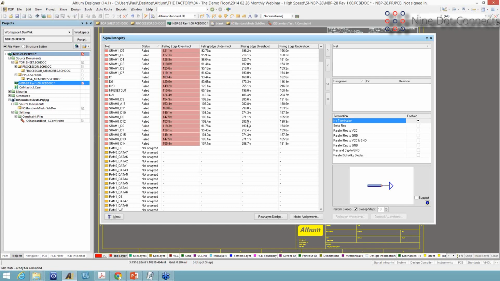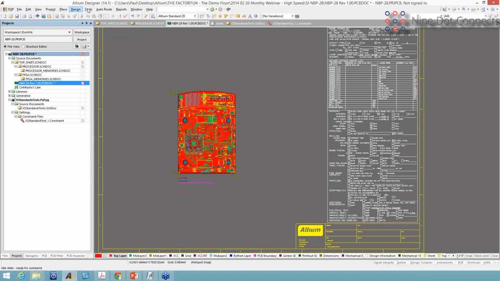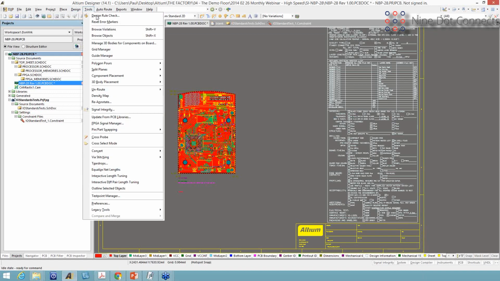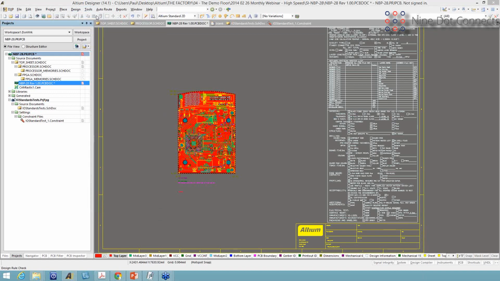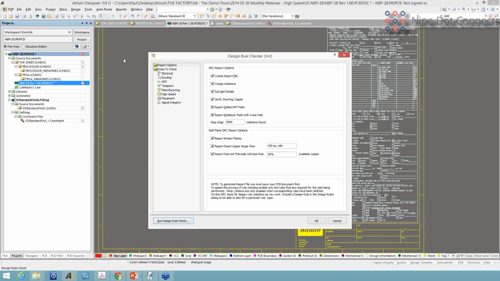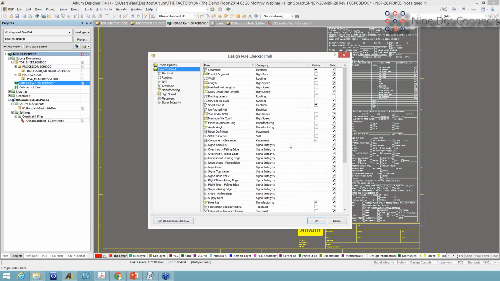So one of the questions that may come to mind for you is this. Let me go over here to Tools, Design Rule Check. Can you use these rules during online DRC? And the answer is no, and I want to show that to you. The only two times I know of that you can use these signal integrity tools is if you kick off the signal integrity tool itself, which is what we did, or if you run the batch. Of course, the batch isn't going to do anything if you don't have IBIS models and if you don't have the rules set up. But if you click on this and you have these batch turned on, then it's going to try to run those. So those are the two times that the signal integrity tools can be run.